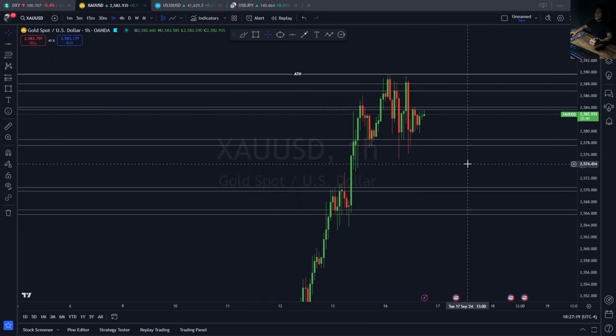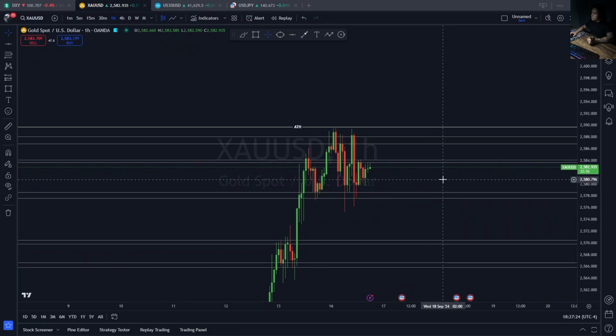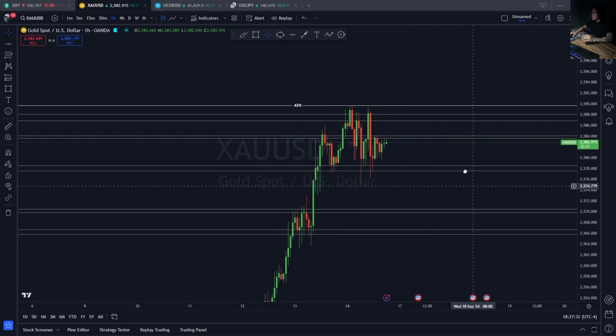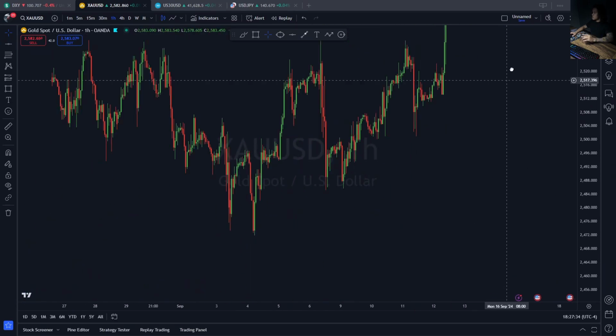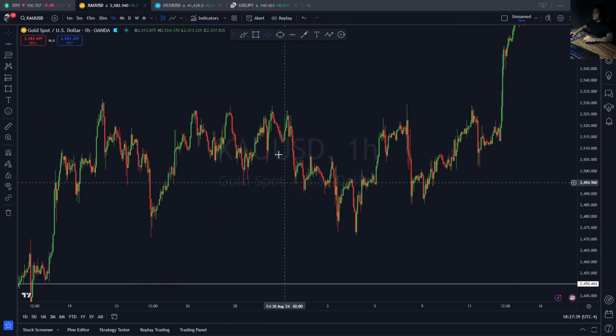So we have our top-down analysis. We can see it very clearly from a technical perspective: gold is bullish on all time frames. Whatever time frame you want to look at, weekly, daily, 4 hour, 1 hour, it's been bullish. I've been telling you guys that gold is bullish from a technical perspective. We were just really stuck within this range, with price creating this intraday range, making it a little bit choppy for us traders.